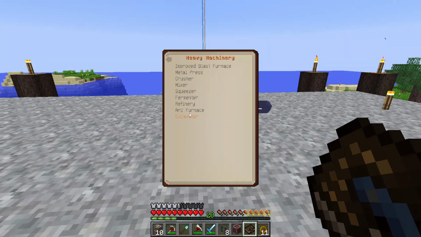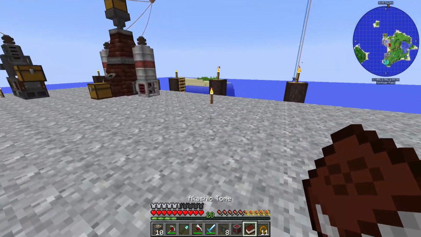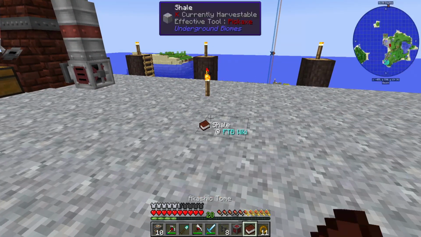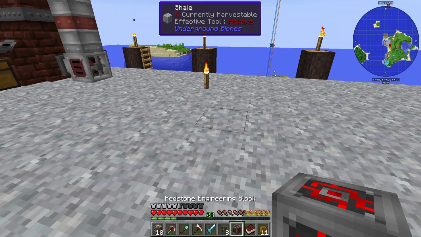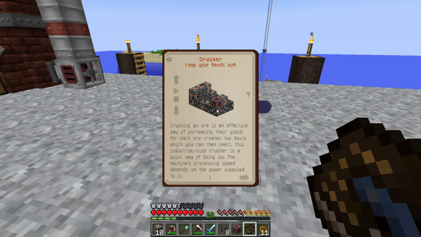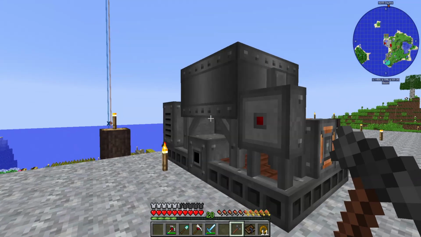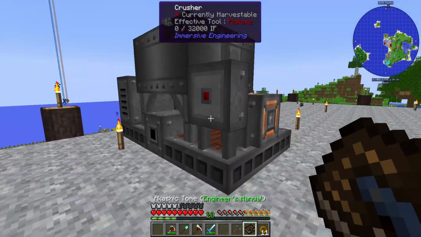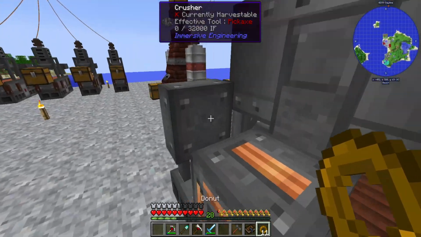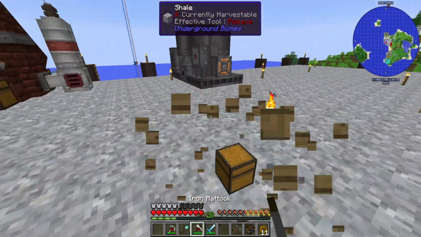Let me go ahead and set up everything for the crusher. I'll probably put this just like right over here because it's not a machine that's going to need to be hooked up to a lot of stuff. What happened to my... and yeah, I'm not going to make you watch this. And here we go. This should be the structure. Yep, click right there. And items should go in the top and come out right here. Let me grab a chest to put that stuff in.